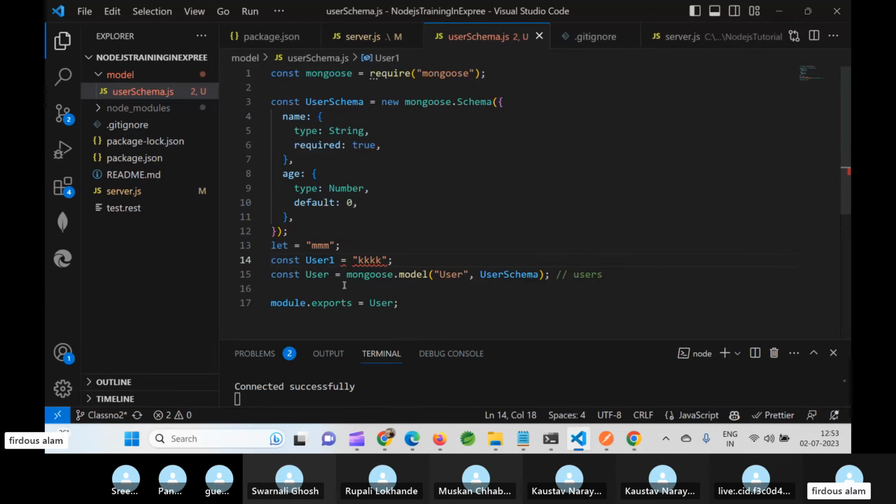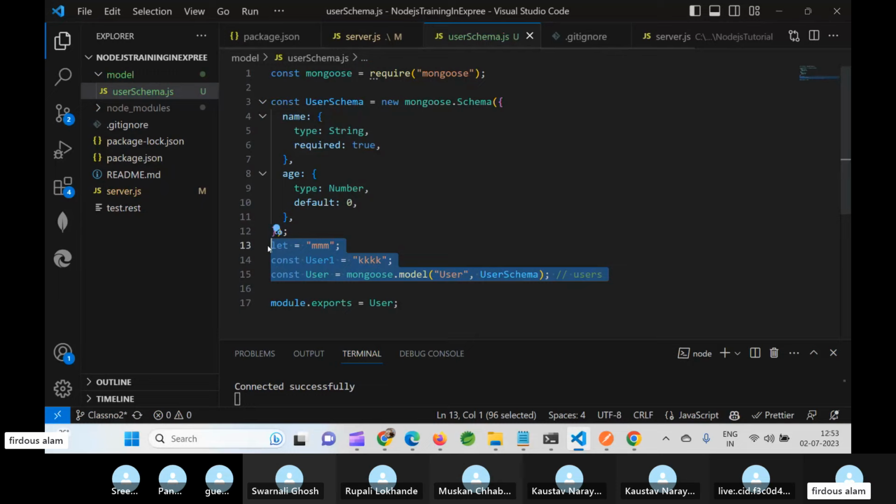We have declared three variables, but out of these three variables, I have exported this user only. So only this user can be accessible from the pages outside user schema.js, or from the pages which import this user.js. The other two variables will remain private to this page only.